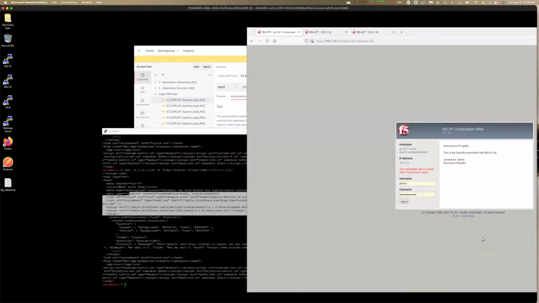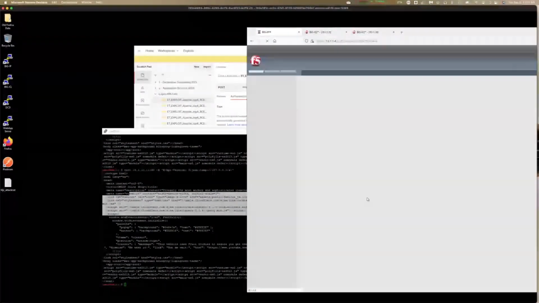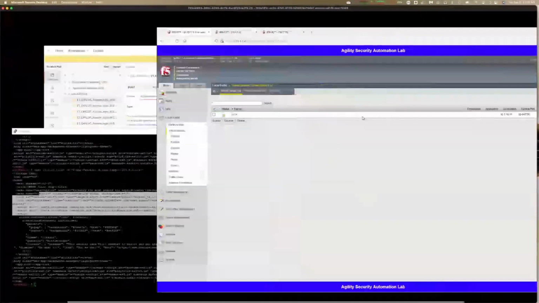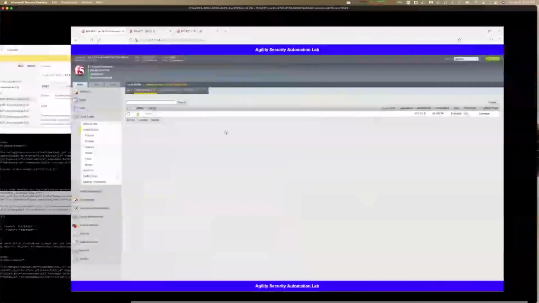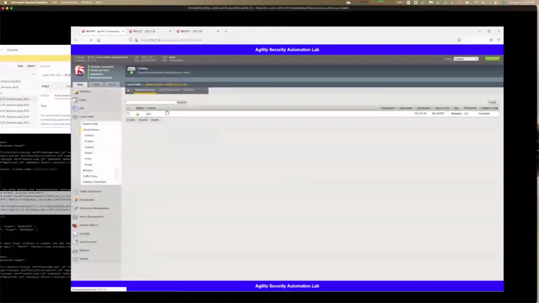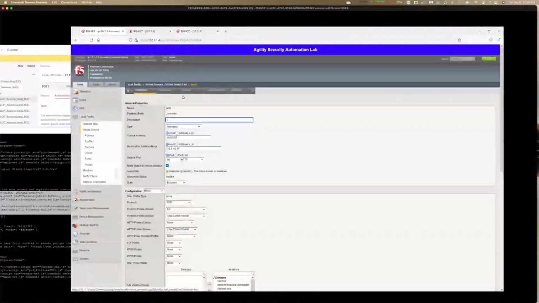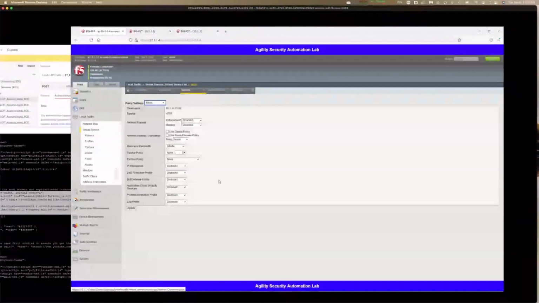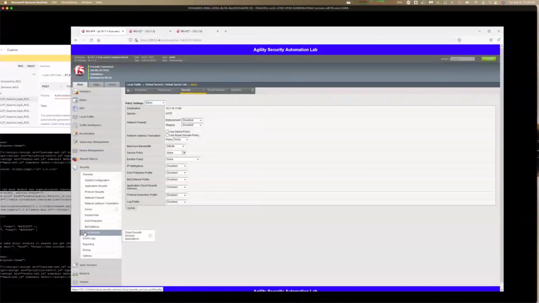Let me walk you through what the F5 looks like pre, and then we'll walk through what the F5 looks like post. Again, I'm just running Juice Shop. It's a super simple, vulnerable server that everyone knows about. If you don't know about Juice Shop, go check it out. It makes life and demos a lot easier for everyone. It's really simple: a virtual server going to a pool in the back end. You can see right now I've got no policies, nothing's really enabled, nothing fun here from a security perspective.